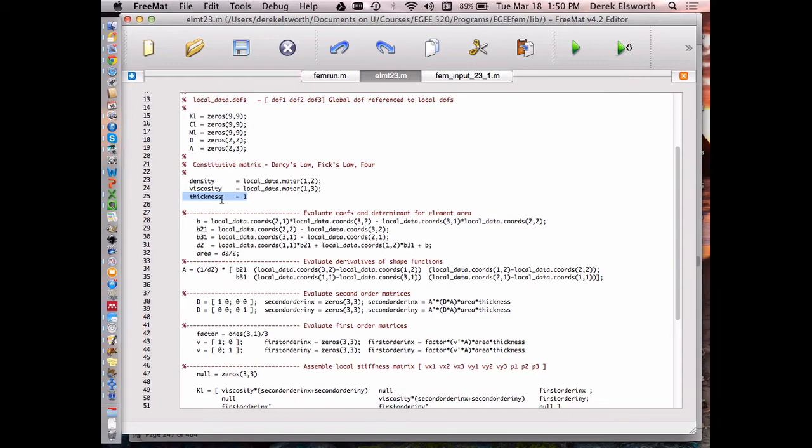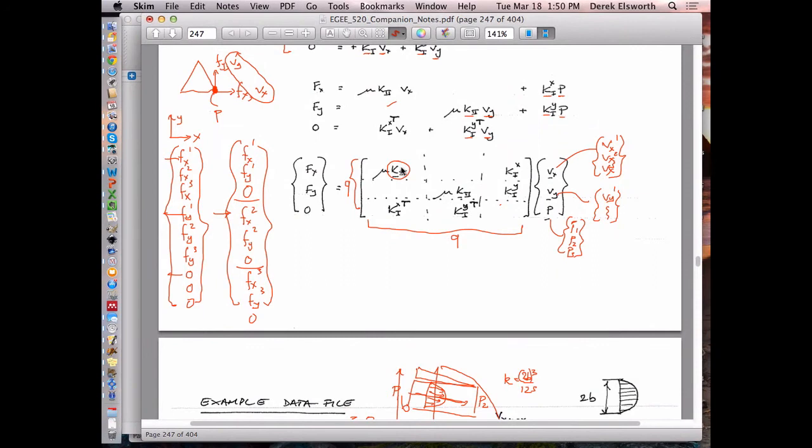And if we think about what we want to do, we know that we need to get this second order expression here, which is going to be our, you'll remember this, right? This is A transpose dA dV. It's an integral, but because it's a triangular element, it's not an integral anymore. It's just multiplied by the volume. Right? You remember this matrix here? We could get rid of the integral just because the derivatives of the dependent variables were zero. And so we have a velocity prescribed at each node.